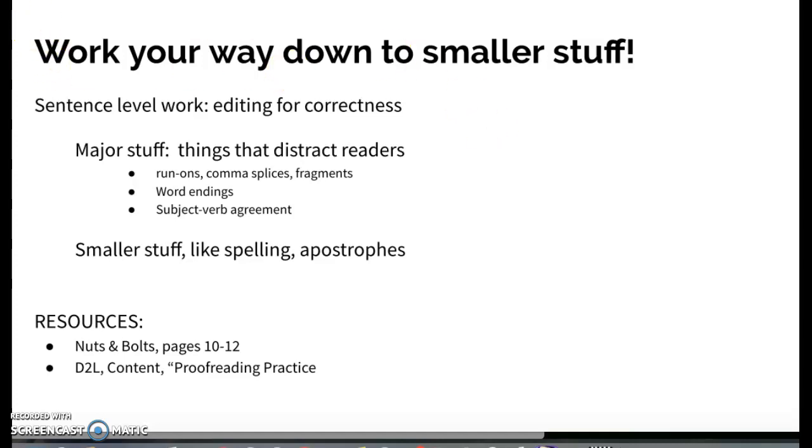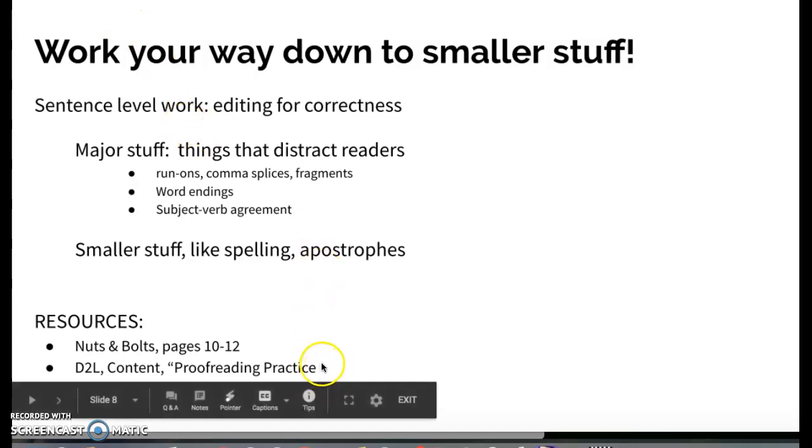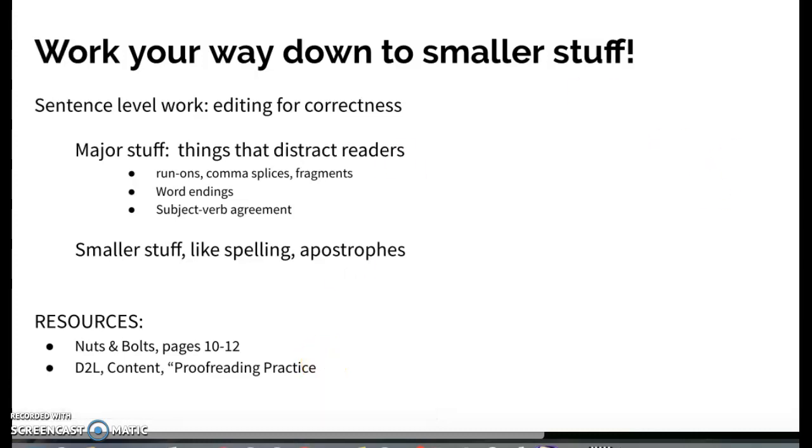I also want to note that I just caught another little error in my presentation. Here there should be a closed quotation mark after proofreading practice, and I'm not going to start over. So let this be a lesson in good editing. Also, I want to point out that this isn't usually the kind of error that changes meaning. It's the kind of error that might distract us, but generally you know what I mean. So keep in mind how to proofread for major errors that can disrupt your meaning and distract your readers, and also some of the smaller ones that aren't as big a deal.